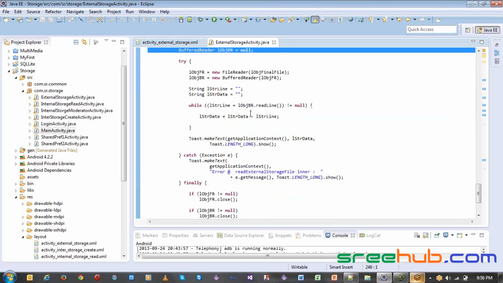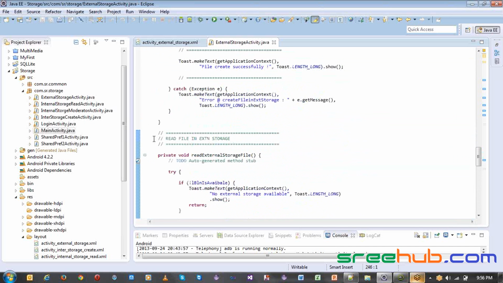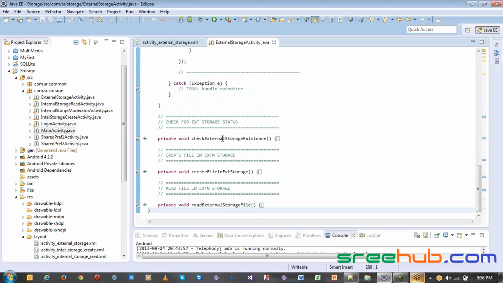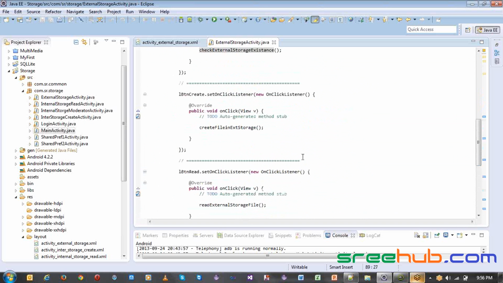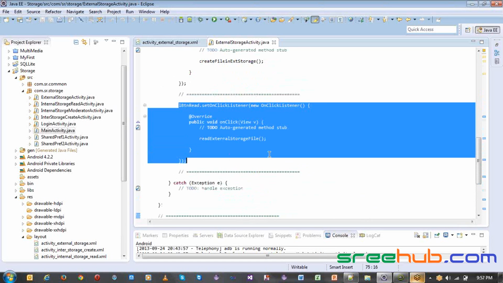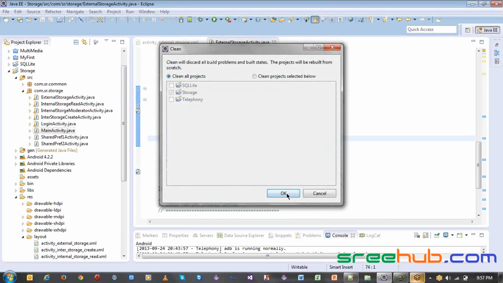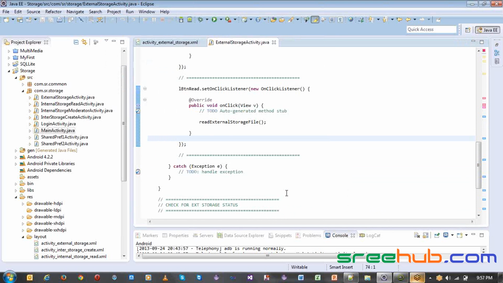So this will actually give us a complete hold on reading the data, creating a file, data, same and checking the status, right? Now we have created three different buttons itself. Now let's go ahead and run this project. Now if it is not creating files, and if it may not be compatible with some files and all, right, don't worry about the emulator. The same class or same code will actually work for all the mobile phones, right?